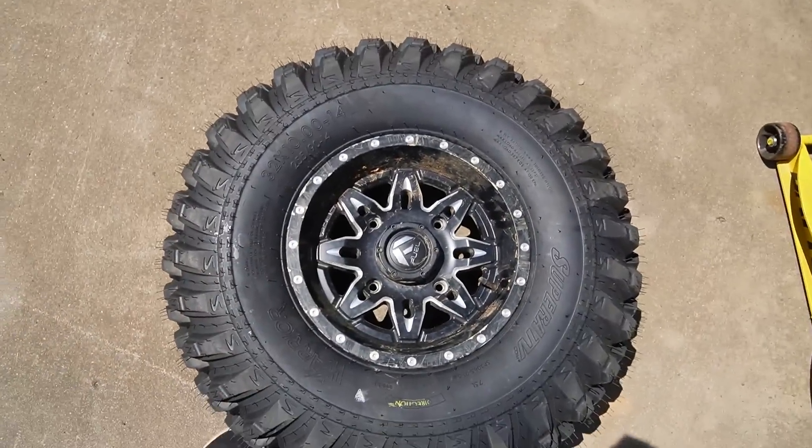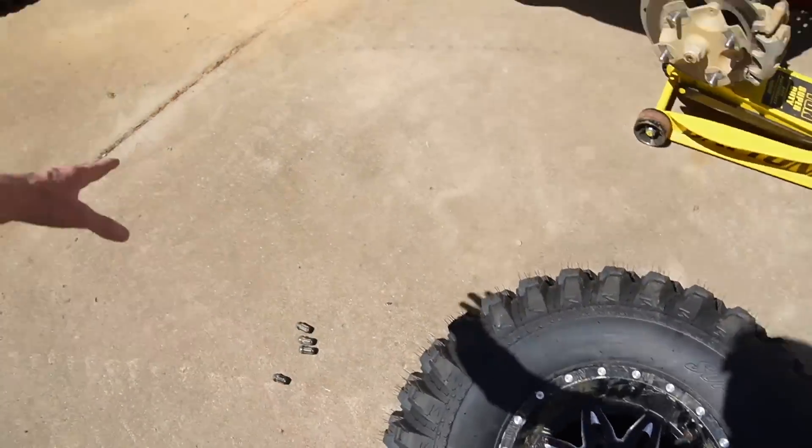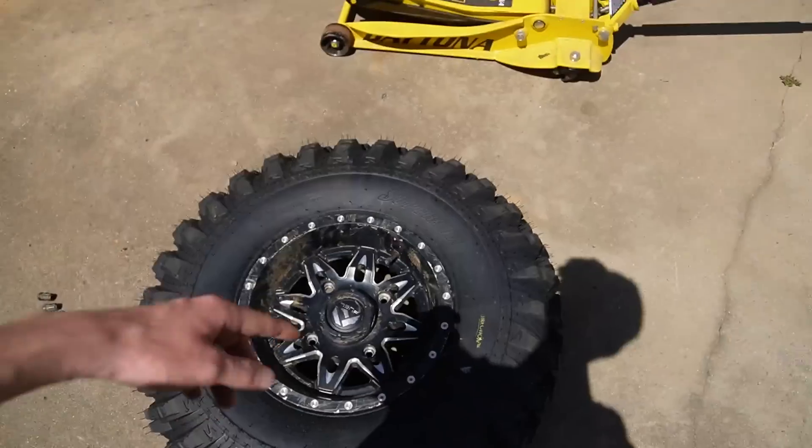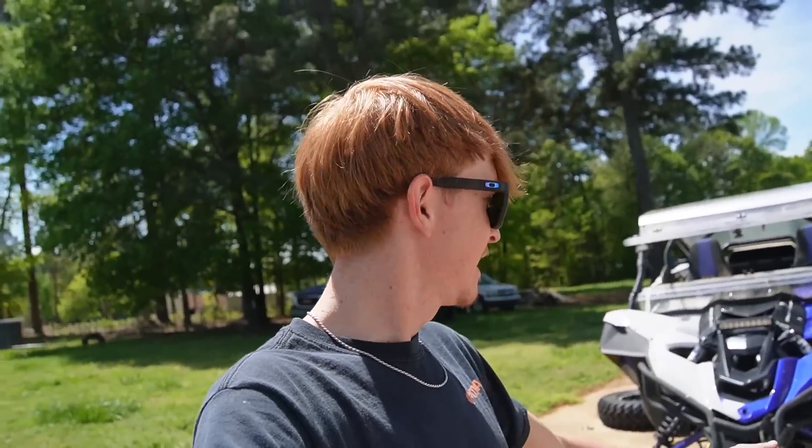I made it back to the house. I went ahead and put the old tires in the garage and the new tires are on the wheels — man, do these things look beefy. They actually are directional, so I got them in all the directions they're supposed to go. I'm going to go ahead and slap these things on and then give you all the final product of what it looks like, because I am excited. These things look good — I'm ready to put them on and see just how good they look.